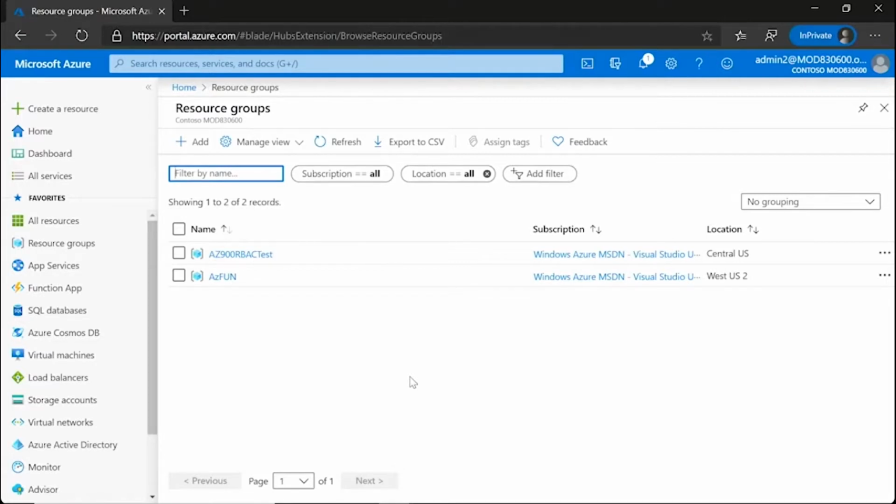Remember, you take a user or group, you assign it a role, you find a scope, remember subscription, resource group, or resource, and then you assign it a role. And under the covers, that role has rights and permissions. You can make your own roles if you want to. You can customize all of this. You have to do a little bit of work to make it happen, but it's actually pretty straightforward once you start working with those roles.